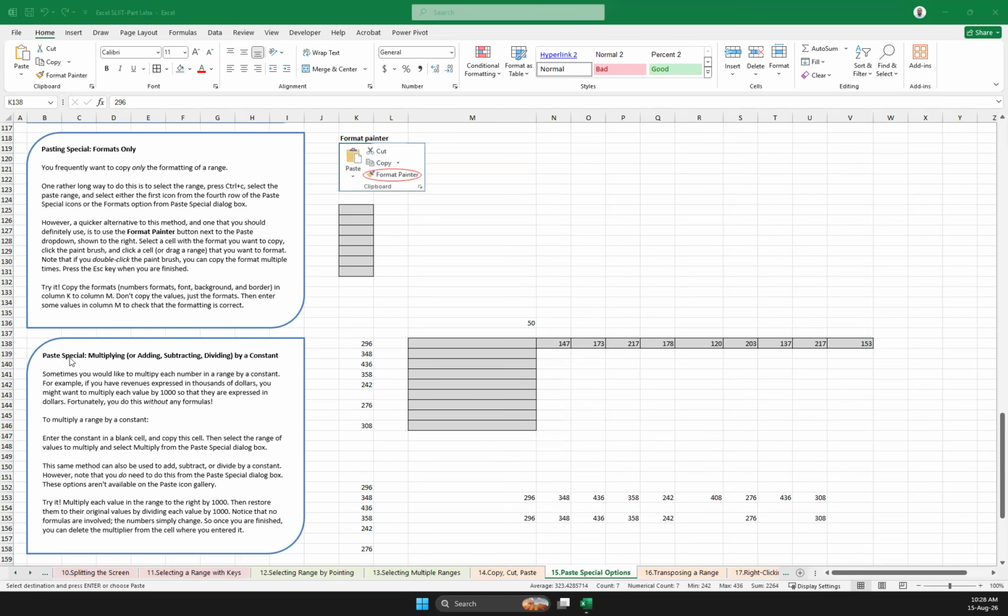Now you need to multiply all these cells with this number. Let's say this number is a constant number that I want to multiply by. How can I do that?